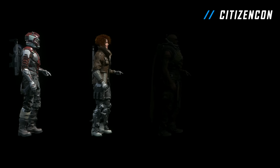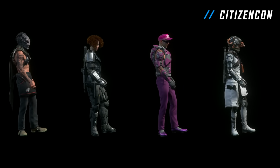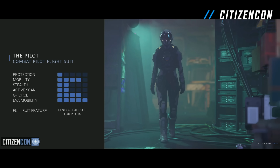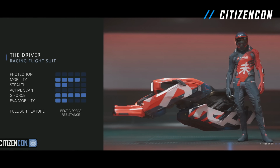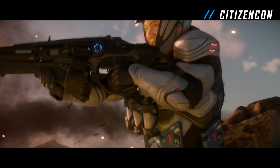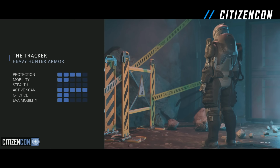They started out by letting us know that we will have much more customizability with being able to wear armor without an undersuit and clothing under armor, just totally different than what we experience now. Then we had a whole thing about archetypes that they want to have with their armor, so we can make decisions on what to wear based on what we want to do. They shared vague PowerPoints and videos with little graphs, but no real details, or at least not finer details, about what armors can specialize in. The tanky armor may not have EVA thrusters, or the sniper armor is hard to detect with scan, but the hunter armor has the best scanner, were some examples they gave.